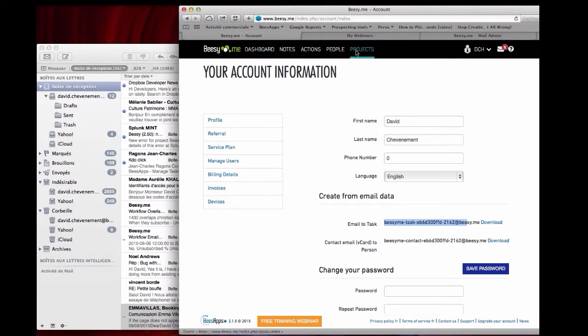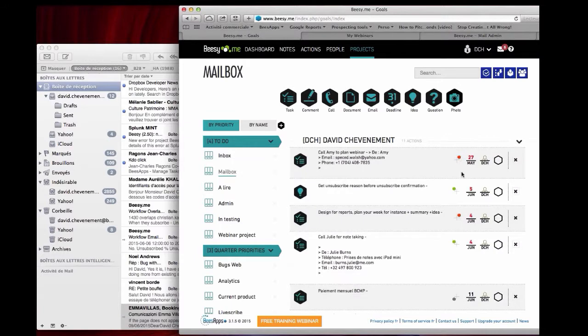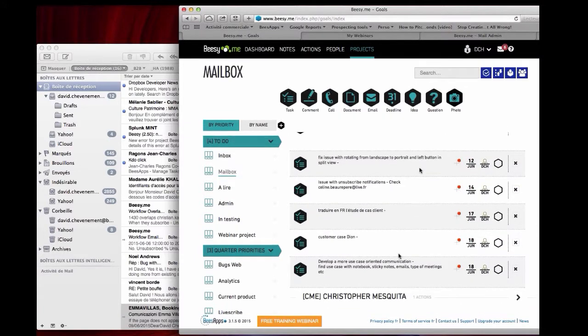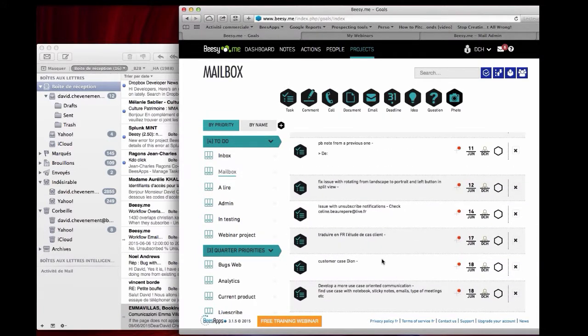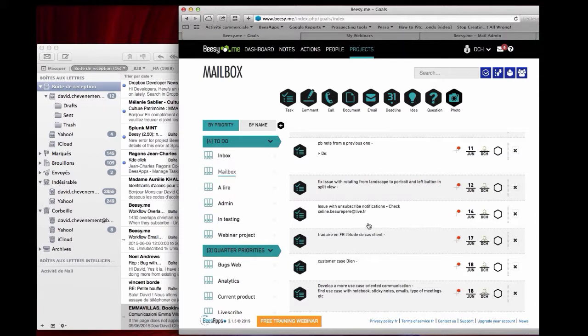is create an action inside my Beesy mailbox here, every 2 minutes. So you might say, okay, what's the point of sending an email from my mailbox, where it already is, into a Busy mailbox? Well, the first thing is, you're right, and I will show you how you can do even better. But the truth is, inside your mailbox it's not a task, it's just a mail. Inside Busy, it's a task. So you can assign it to someone, set a date and set a status. So that's the first thing, but you can do much better.